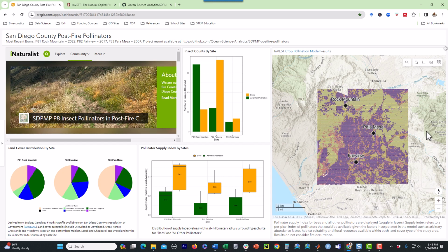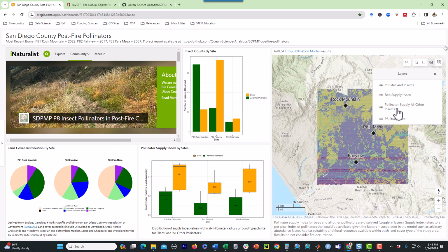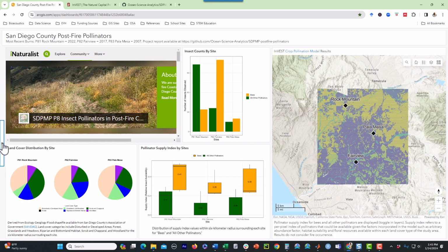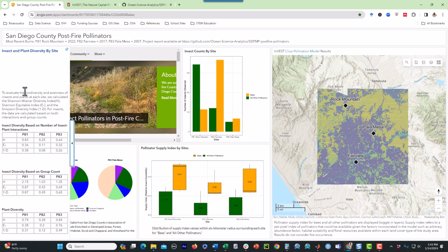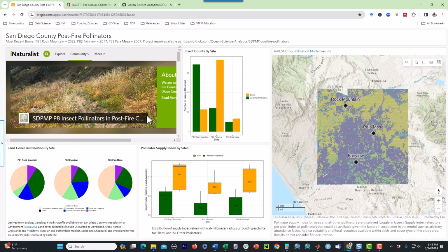And on the right-hand side, we have the actual pollinator supply index results, which you can toggle off and on using the layers here in order to look at the bee supply index or relative abundance and all other pollinators. And I'll just point out too, in the left-hand corner, we have an idea of the diversity indices for each of these sites, including Shannon diversity and evenness as well as Simpson diversity. So you can get a better idea of some of the diversity metrics by looking at that hidden panel.